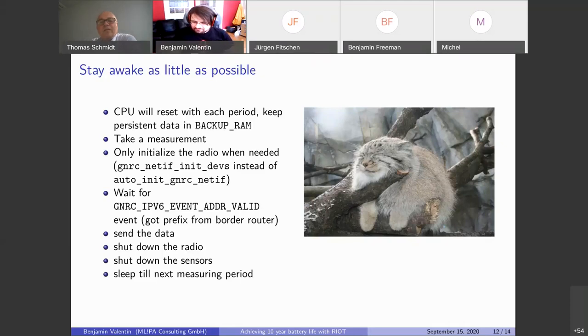Niels asks in the same context, if I understood you correctly, you implemented power mode and sleep handling yourself without the use of the tools, right? Well, not really. We have this shutdown function which shuts down the network interfaces and sensors because there's nothing in RIOT for that kind of use case yet. We could probably add a shutdown function to each driver. Lots of drivers already have that, but there's no unified interface.